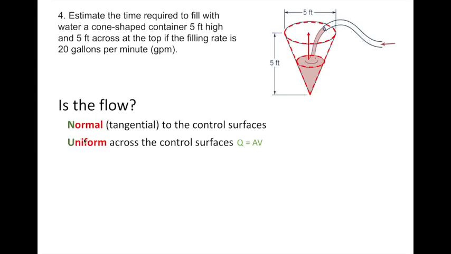So the assumptions that come along with, or the simplifications that come with, this uniform flow of integrating across our control surface, we want to have those. Okay, so yes, we're going to assume that we have uniform flow. Is it steady? No. Right, so we've got a deforming control volume. We're adding mass. The amount of mass stored within our control volume is changing with respect to time. So no, that's not a steady flow that we want to consider here. Is it incompressible? Yeah, that seems reasonable. We don't know anything about the density. We're just filling up this cone, so we're going to assume incompressible flow.